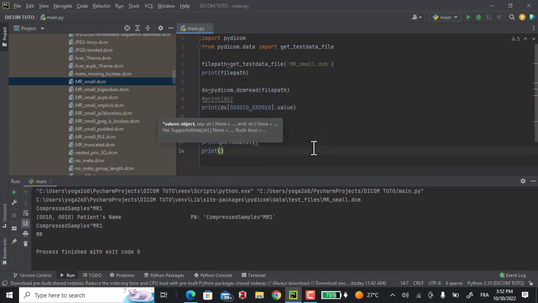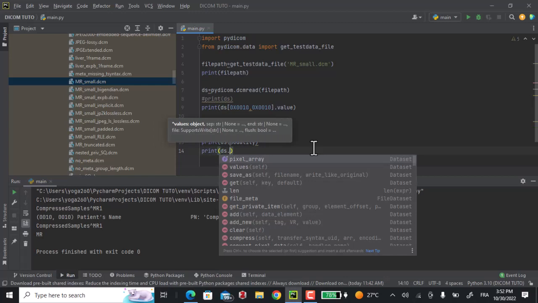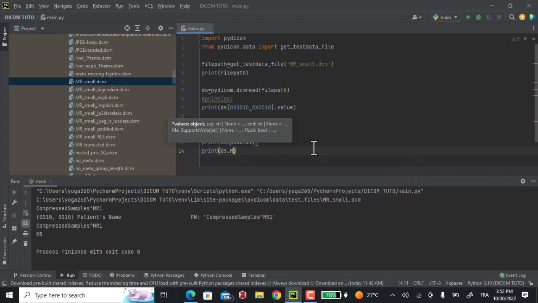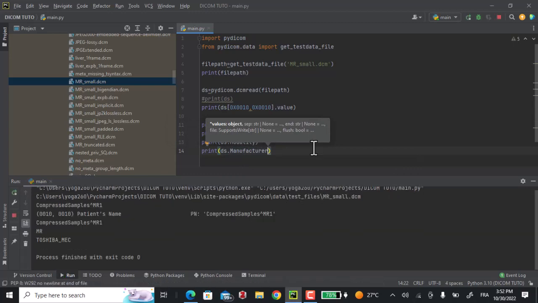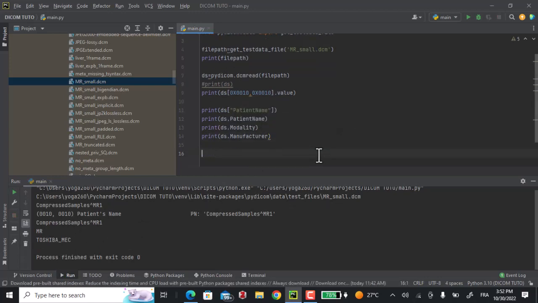Another useful piece of information is, for example, the manufacturer, and you can see this is a Toshiba equipment. You can reach whatever you want. So this is how we can reach specific data in your file.